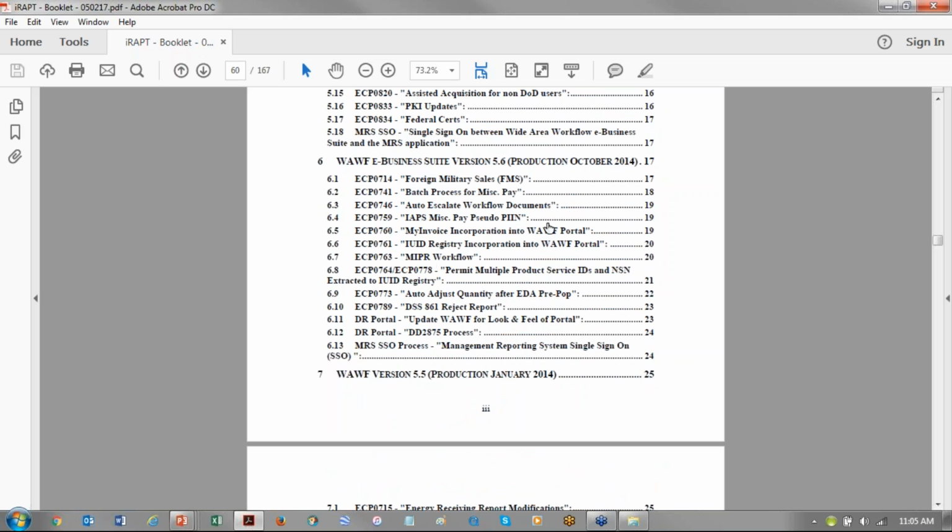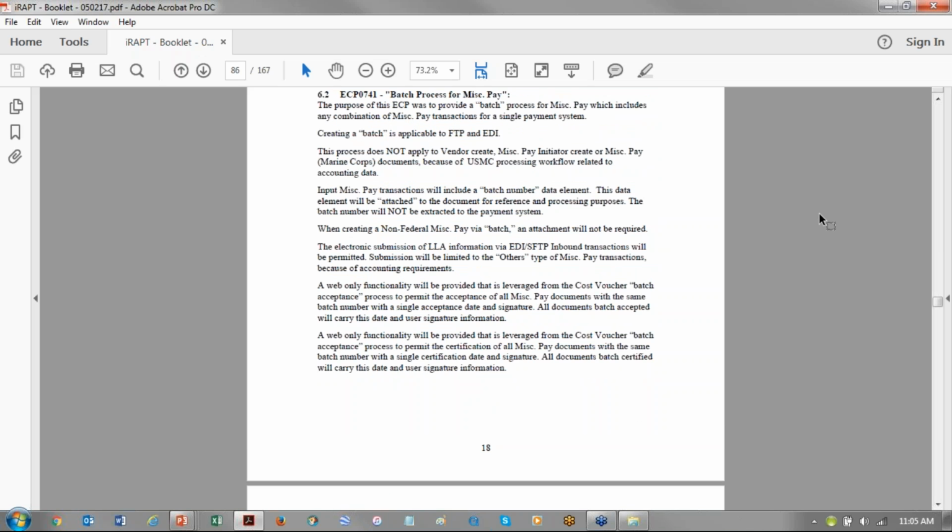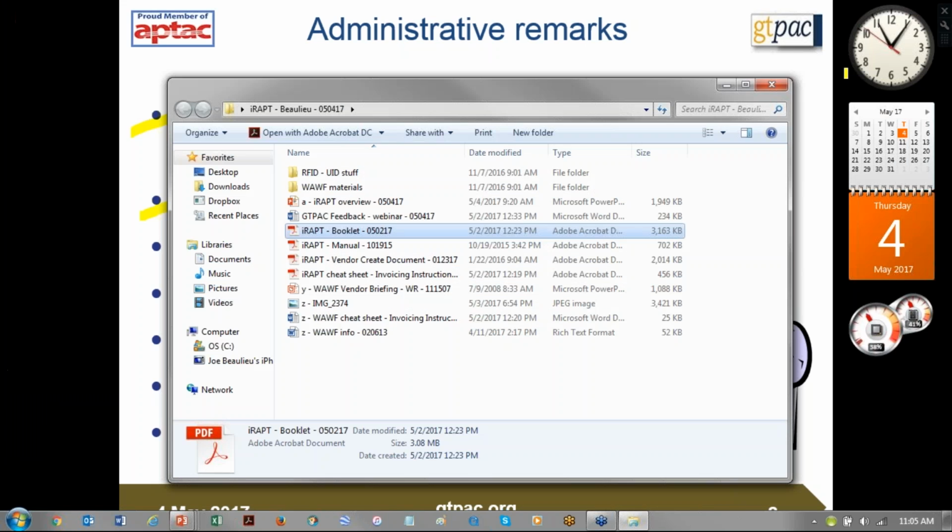So if you're having trouble with batch processing for miscellaneous pay, you could find it in the table of contents, click on the page, and it'll take you right to it in the PDF file. So it should be a fairly handy reference guide for you.